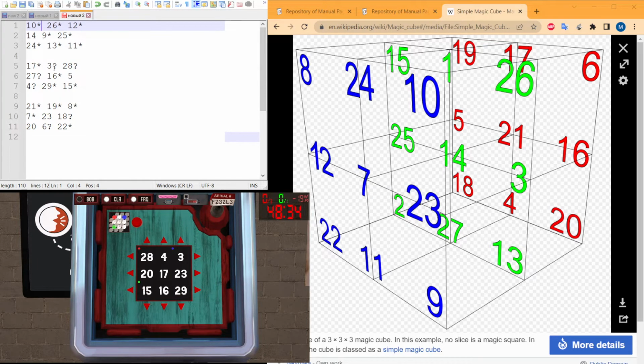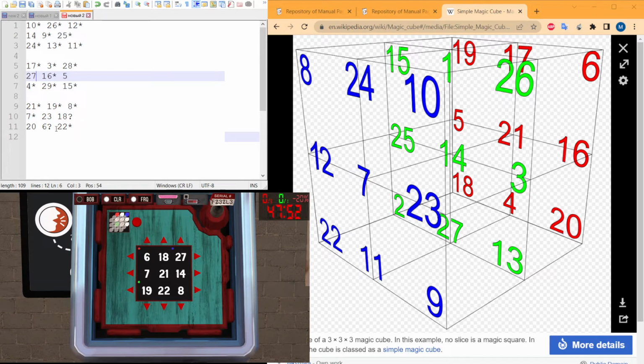Okay, next one is 28, 4 and 3. 7 was unused, so we don't mark that. Okay, there are two numbers not present, and there are two numbers not from the square. We should move them to the top. Okay, which two of them are there? Okay, 28, 4, 3, 20. It's 20 and 15, 17, 23. Okay.